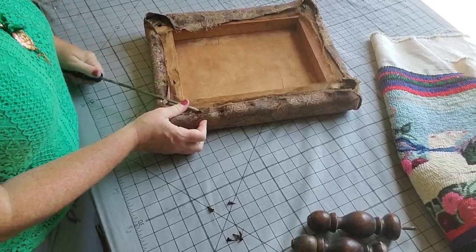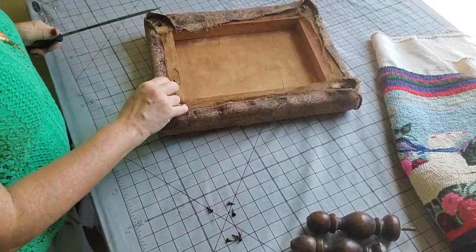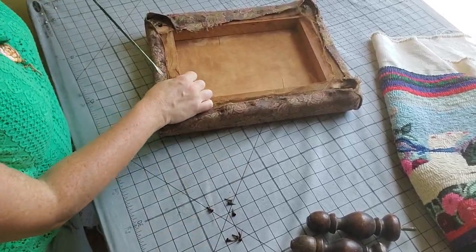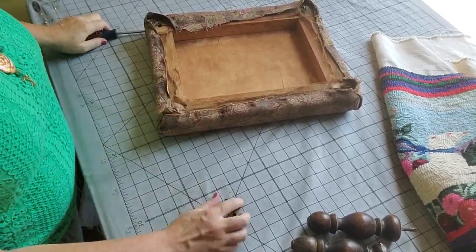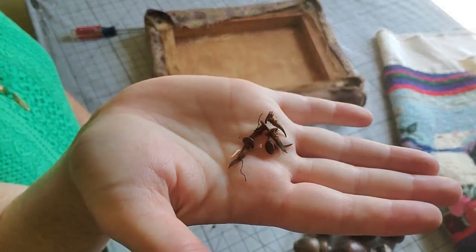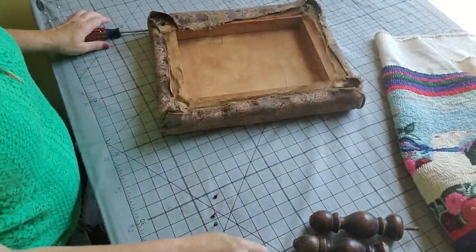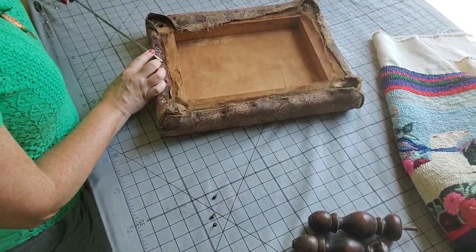You can finish your project with upholstery tacks if you want to, rather than a staple gun, which I think I'm gonna do. Upholstery tacks look like this. They can be not fancy like this, very primitive and plain. Or you can get the fancy ones, but when you're securing it underneath, there's no reason to get the fancy ones. They cost more. And with upholstery tacks, you literally just pull and hammer them in.